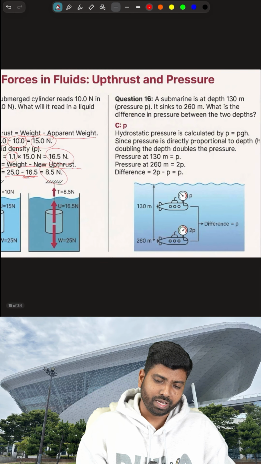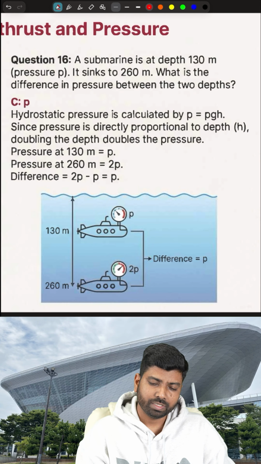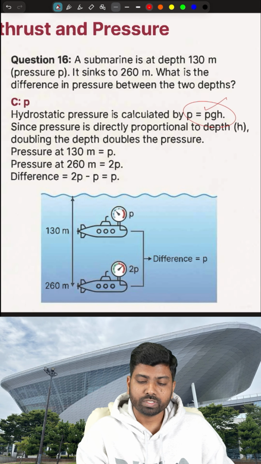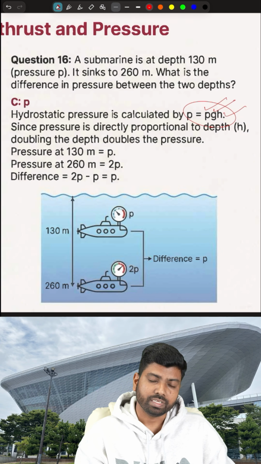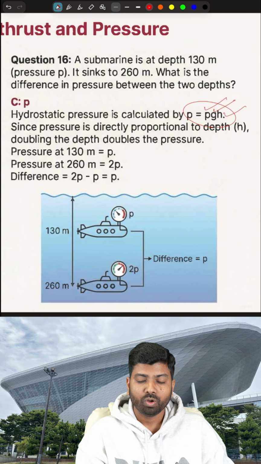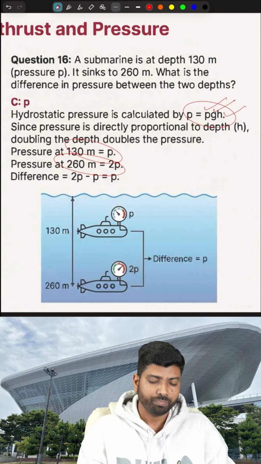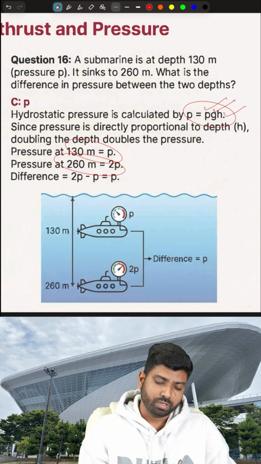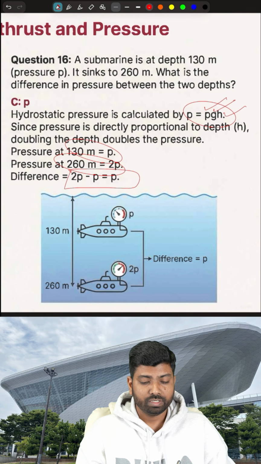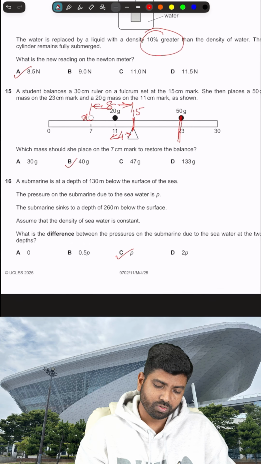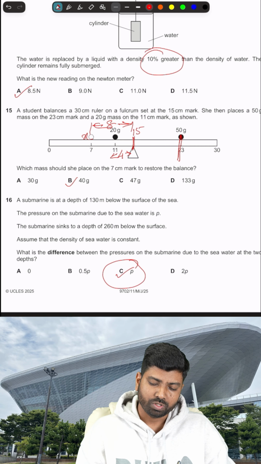Okay, now let us see my answer. As I told you, the pressure is equal to rho g h. Where rho stands, it is not P, it is rho. Rho stands for density, g stands for acceleration due to gravity, and h stands for height, right? So here density is the same, acceleration due to gravity is the same, only the height changes. Therefore, the pressure at 260 meter must be twice the pressure at 130 meter. So then the pressure difference is P. Is it clear? Right? So you have to use the shortcut technique to find the answer. So the pressure difference is P, which is your right answer.